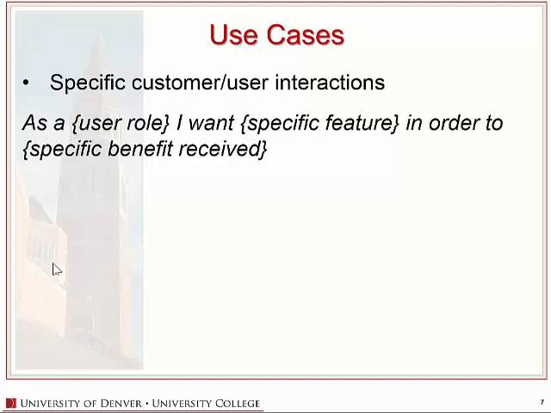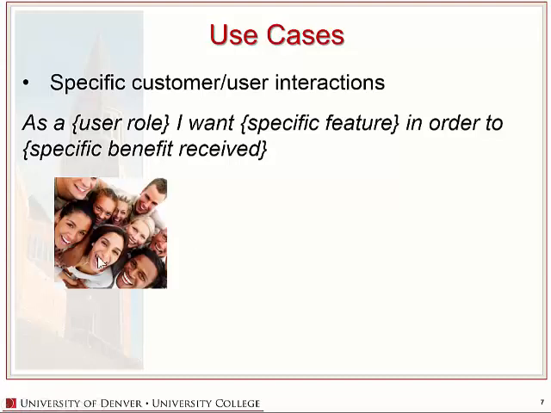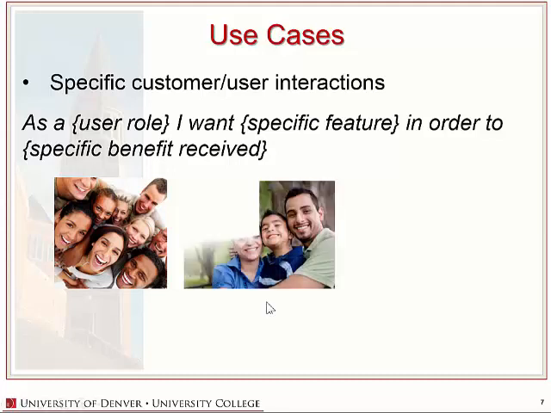So let's walk through a couple of examples. We'll use the segments that we've identified earlier, and the first one would be, as an adult under 30 years old, I want specific nutritional information in order to prevent the early onset of type 2 diabetes. For our next segment of families, as a parent of a young child, I want vaccination information in order to provide a specific certificate that my child's school requires in order to document vaccinations.